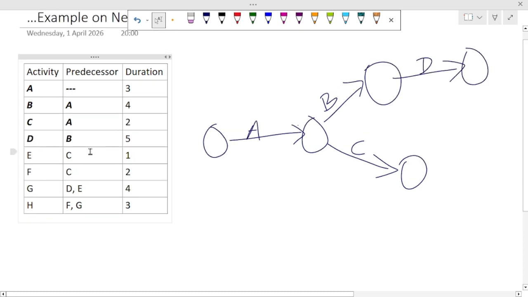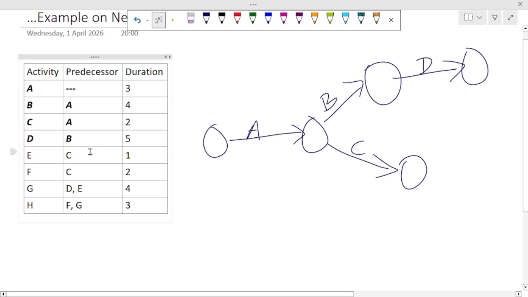Are we following? Now C has two activities coming out of it. E is coming out, F is coming out. So we come here and we do this. E and F. Are we following? Okay, so C, E and F are coming out of it.